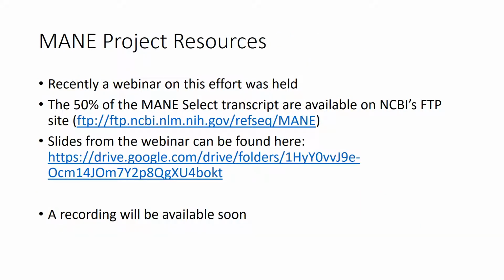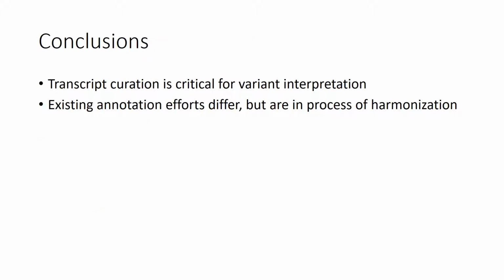Ensembl EBI and NCBI recently had a very nice explanatory webinar on this effort, and I highly recommend reviewing the slides from that webinar or the recording for more information. The 50% of the MANE Select transcripts are available as a download on NCBI's FTP site. In conclusion, I hope that I've convinced you that transcript curation is critical for variant interpretation. I've explained the existing annotation efforts and how they differ, but they are in the process of harmonization. Please check out my other two recordings to find more information about curating transcripts. Thank you.